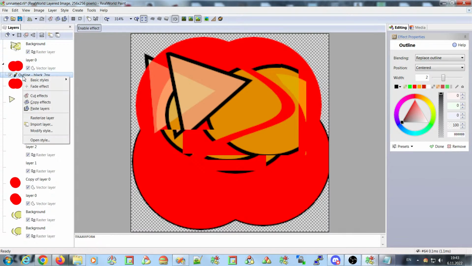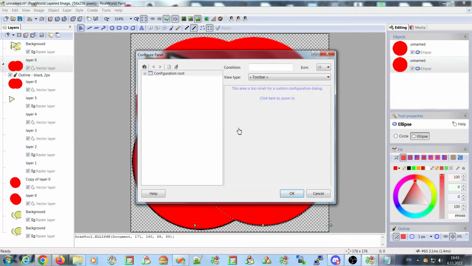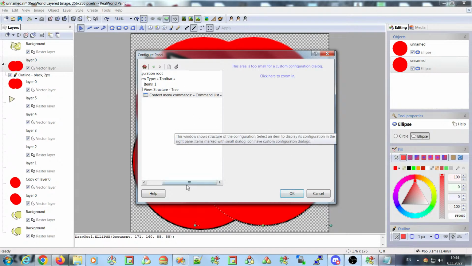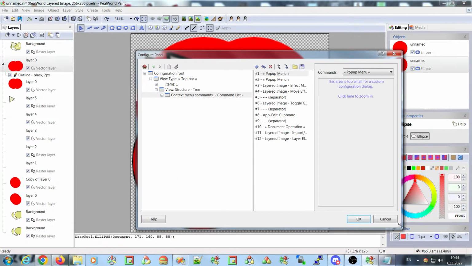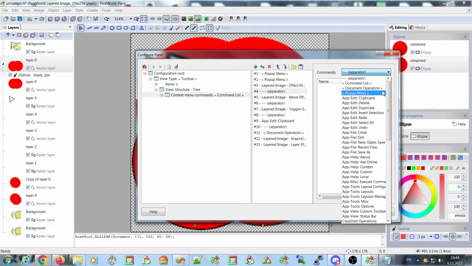If we want to still have delete in the context menu, we can add it to the context menu. I think you already know how to do it. So let's, for example, duplicate this separator. Let's say we want to have it here. We will go to Application, Edit, Delete.